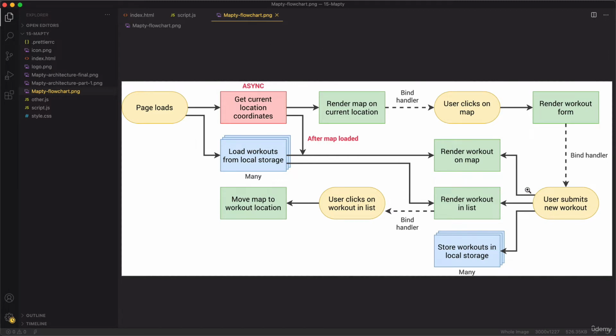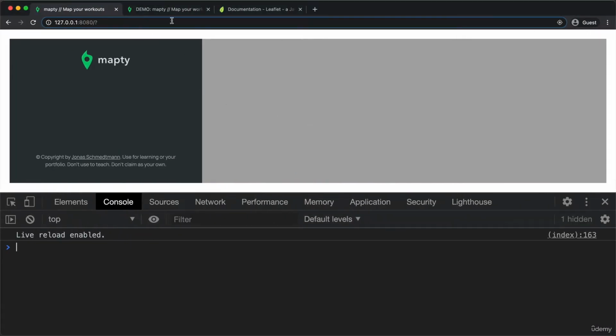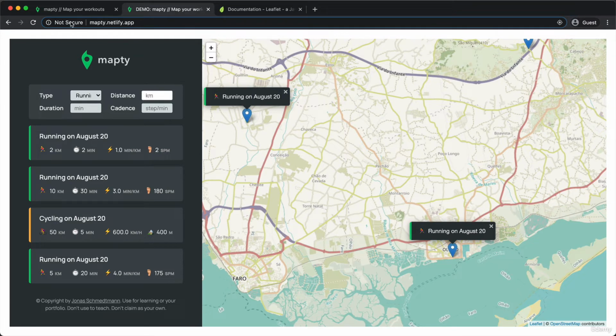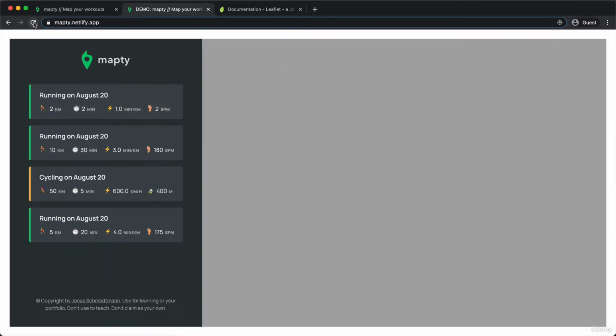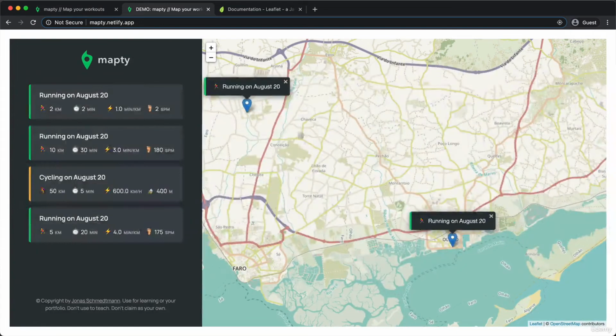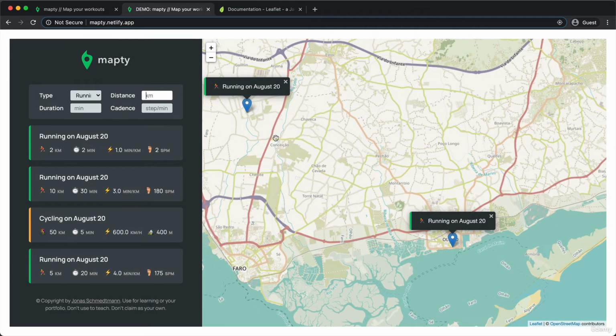Okay, but anyway, since this is so high level here, let's actually go to the working demo application and see what exactly happens. So let's reload here. And so let's click just somewhere. And then you see, as we already know, the form opens. Then we can input some data here.